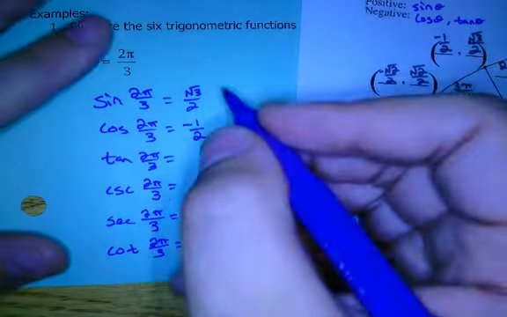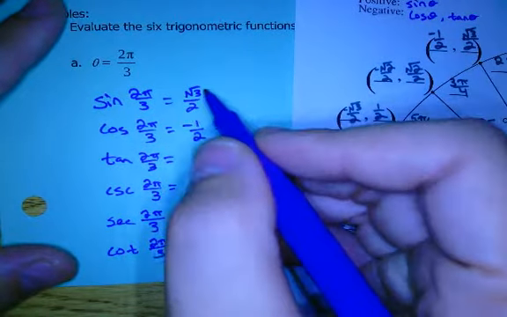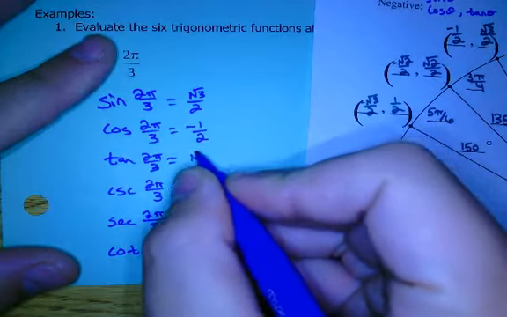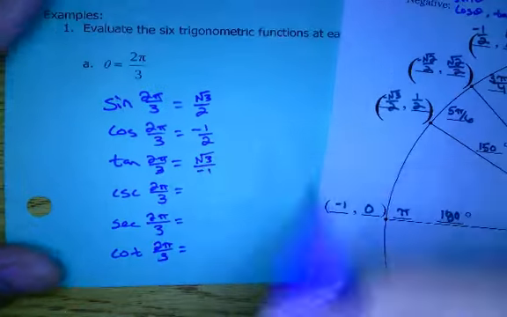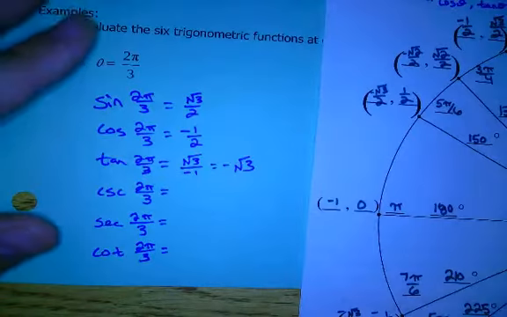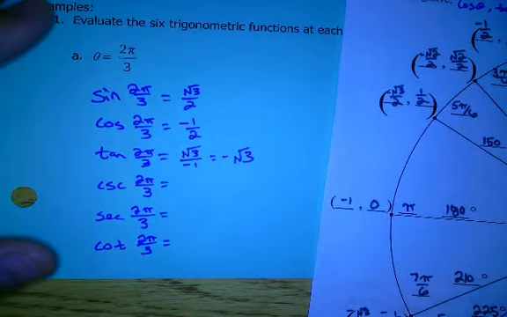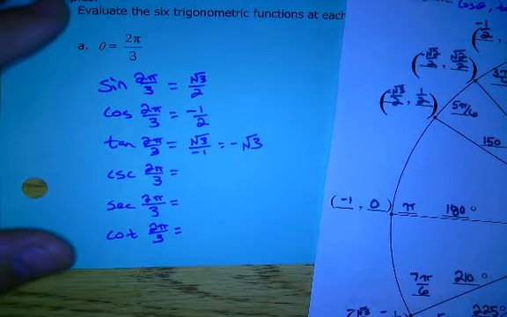Okay, so we have to divide these, correct? When you divide these, what happens to those 2's on the bottom? They cancel out. I'm going to write it like this, so there's a little bit of work. So root 3 divided by negative 1 is just negative root 3. Then we just put it over 1.